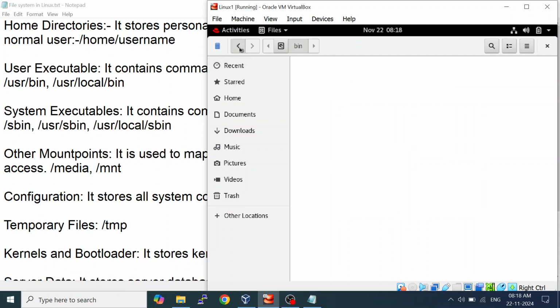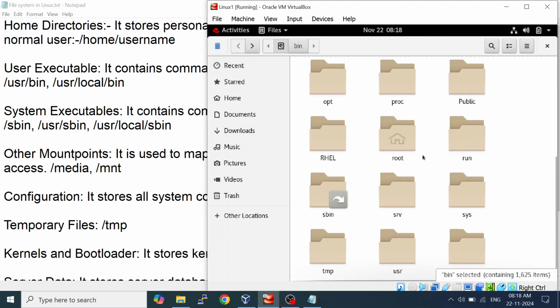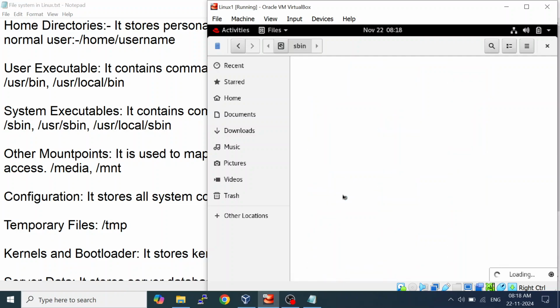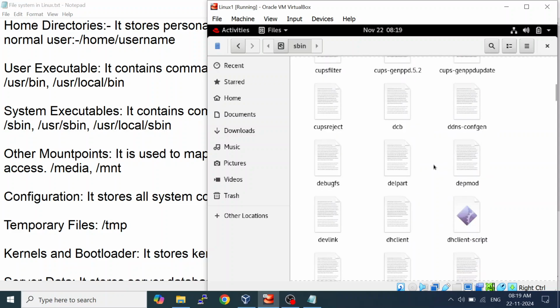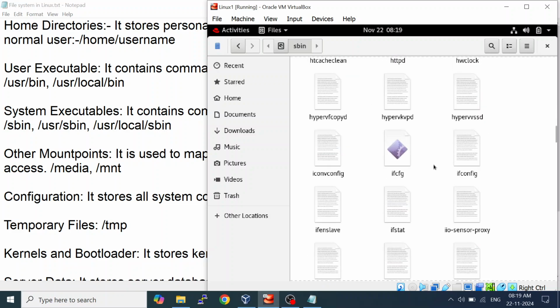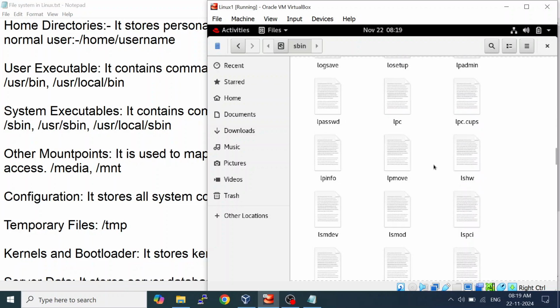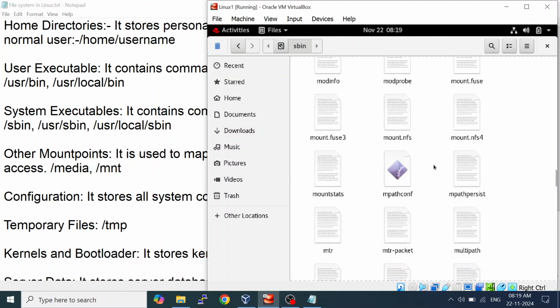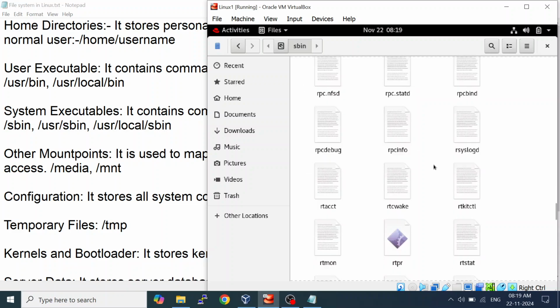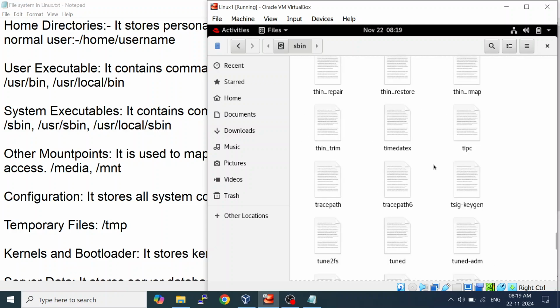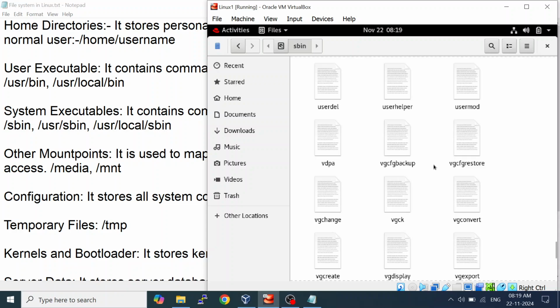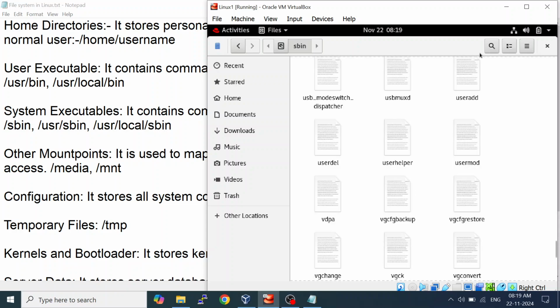Similarly, we have the sbin folder, which contains system binaries. You see all the administrative commands you can find here: useradd, userdel, usermod, the user creation commands.